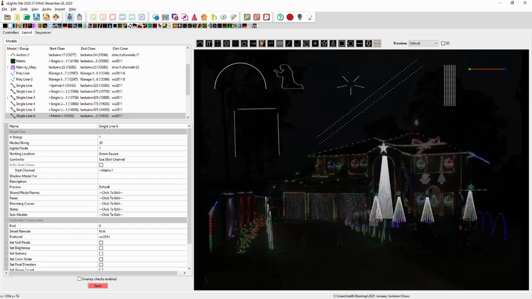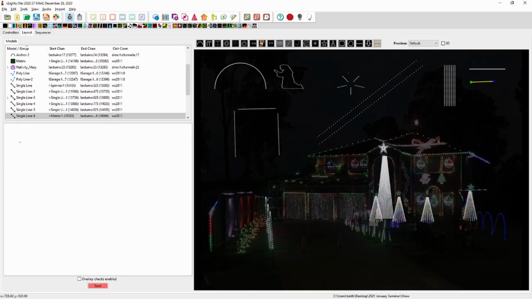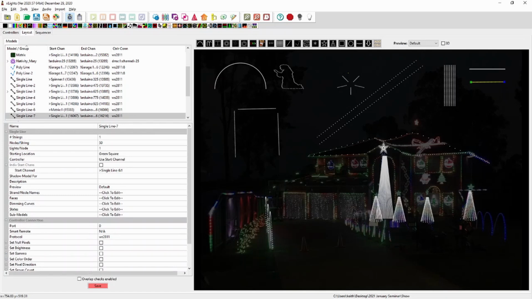So you can create a single line here. So your first string is how many pixels? Of that 399? Sorry, 228. So what I do is I'd create a string of 228, and then I'd create another string of the residual, 171. All right, so what I do is I'd create these two here, right?